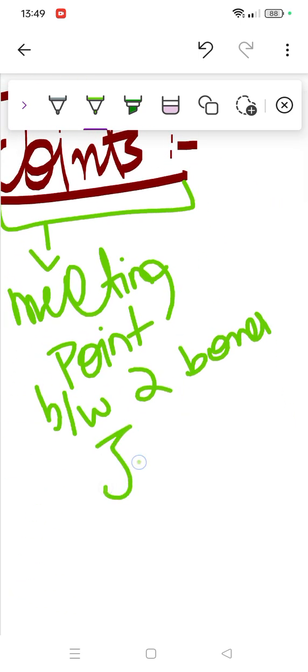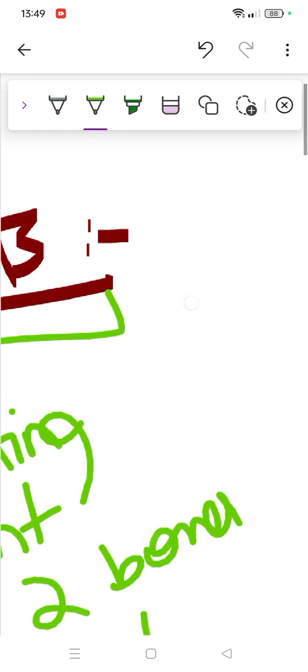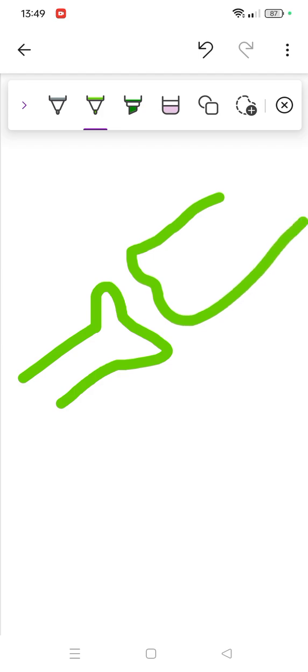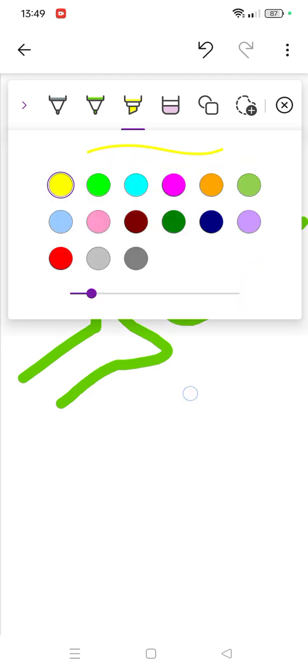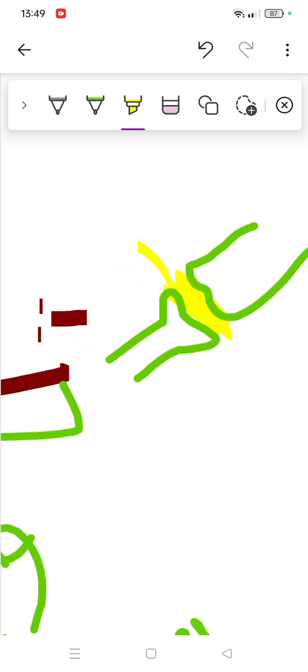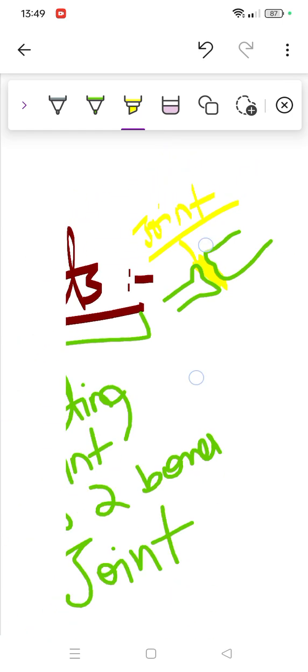So we have different types as well. I hope joint is simply when two things are combined. If we just take an example, consider these are the bones and they're attached. In the middle we have a joint, that's why they are able to connect with each other, right? So I hope it will be clear.